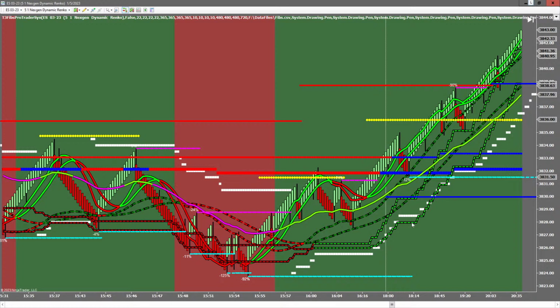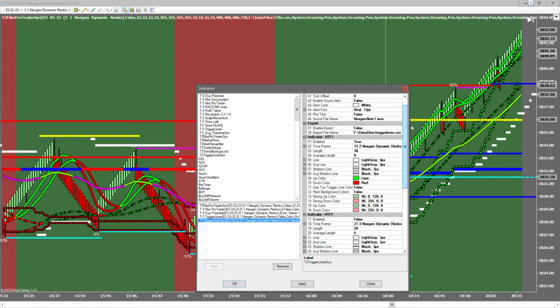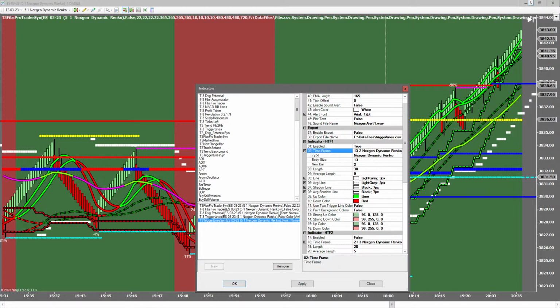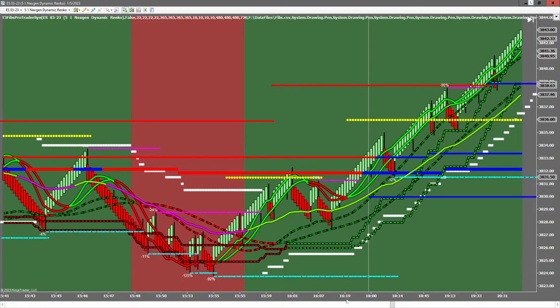If you double click on the indicators, or right click on your chart and go to indicators, inside of your synthetic triggers, the only thing that's different is that this would be an 8 range versus a 13-2. So it's not that much different. But I think it's going to make a lot more sense to you guys when you're looking at your charts. So, real quick chart reading lesson.